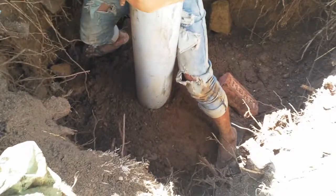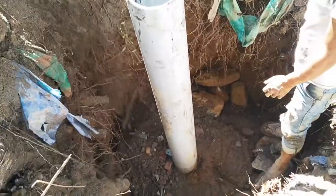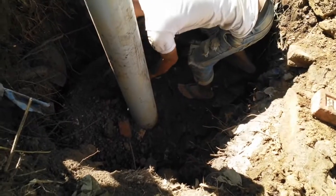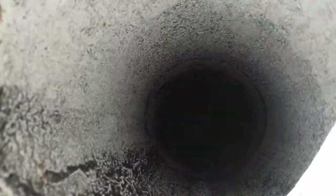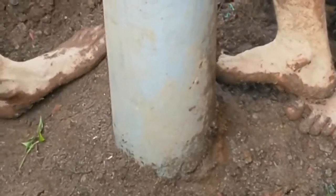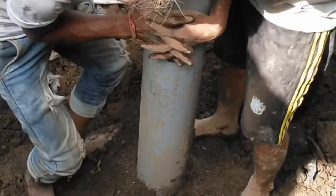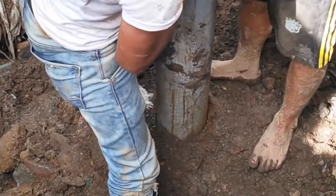Now we are taking out the pipe as well. This is almost 70% of the 7 feet of earth dug up for preparation of this earthing. We are taking out debris like plastics and other unwanted materials, as these are not good for the electrical system. Once everything is filled with soil and it is tight from all corners, we slowly rotate the pipe to take it out from around the electrode.